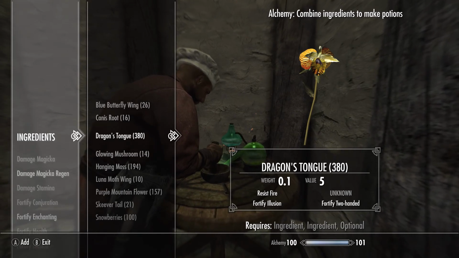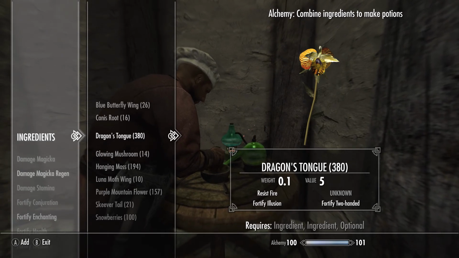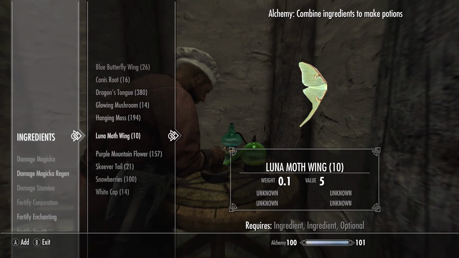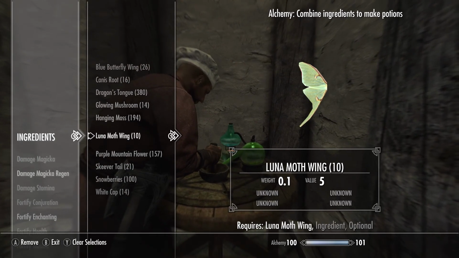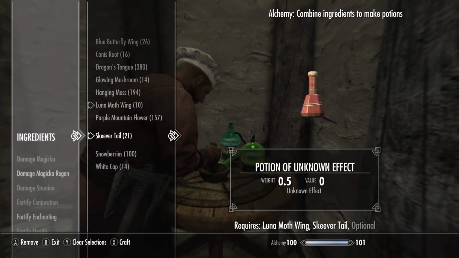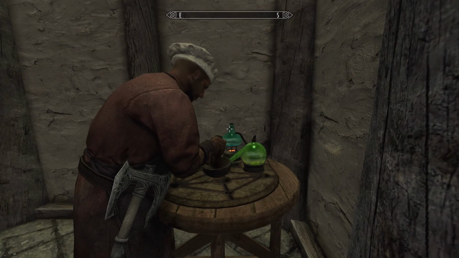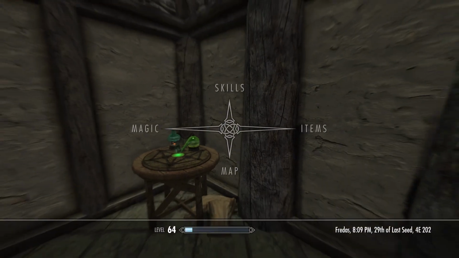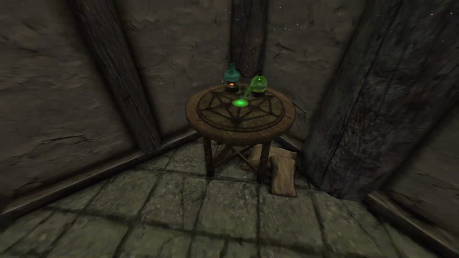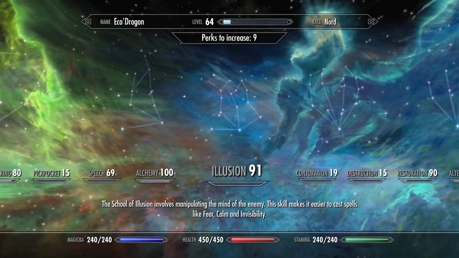So I want some potions that can benefit me in combat, right? I guess the first one I can make is a light armor potion. This is what I found in my book collection. Let's see if it holds true. Increases light armor by 24. Well, that's not a lot at all. I think when I enchant, I can enchant things with 25, so it's about the same. And by the way, I don't have any perks in alchemy.